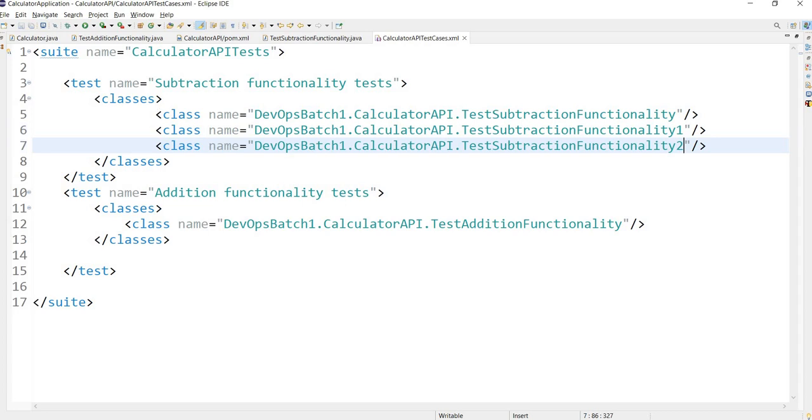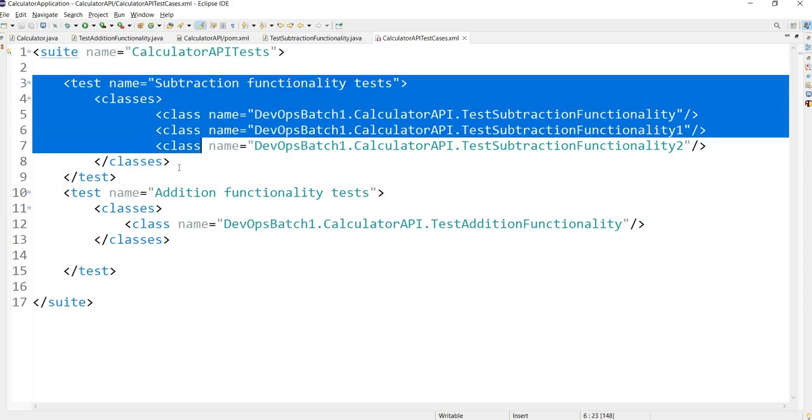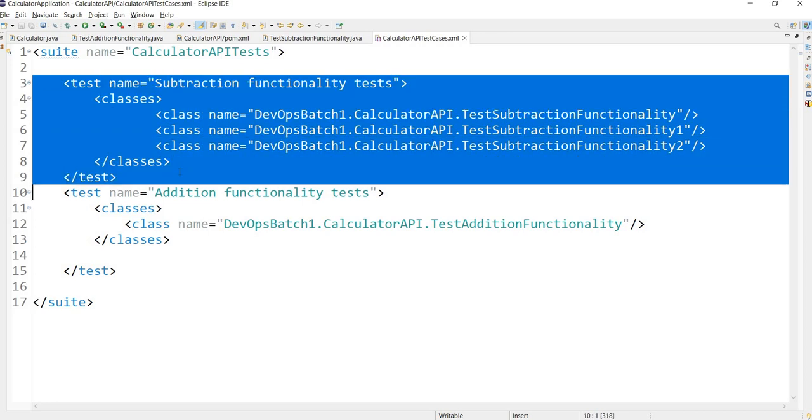So let's say I have 3 test classes in which I have implemented my unit tests for subtraction functionality. Now let's see how the execution would be done. TestNG would start the execution of the test tag.